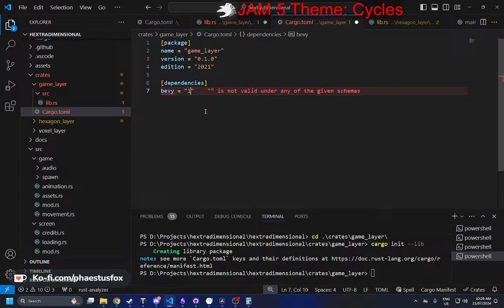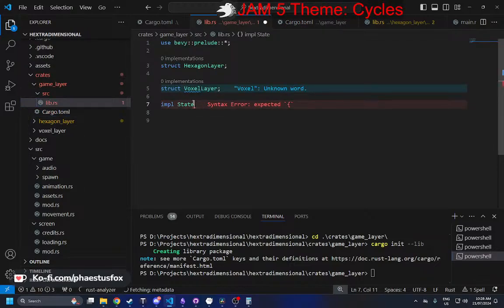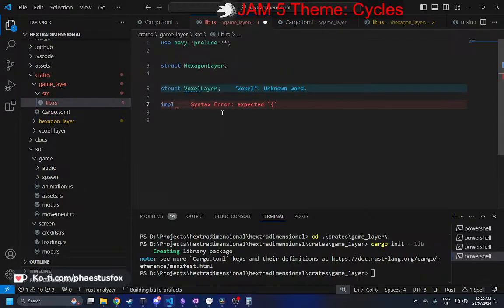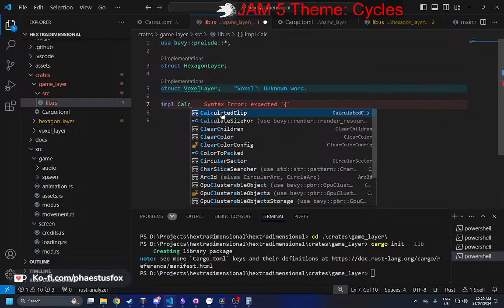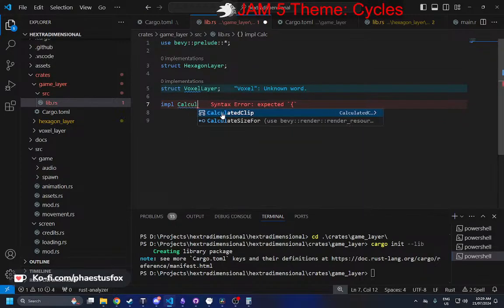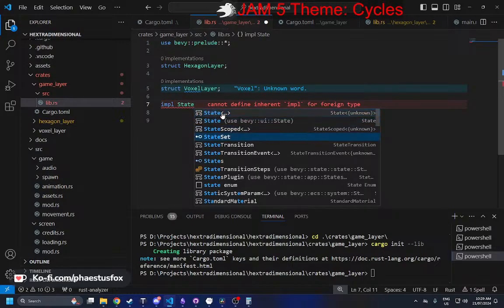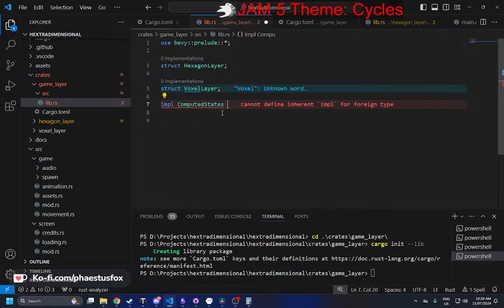Oopsie daisy. It shouldn't take too long for it to compile. And then we're going to use the calculated state. Calculated, no, still not working. State. Is it computed state? I think it's computed state. Possibly. Computed state. There we go.